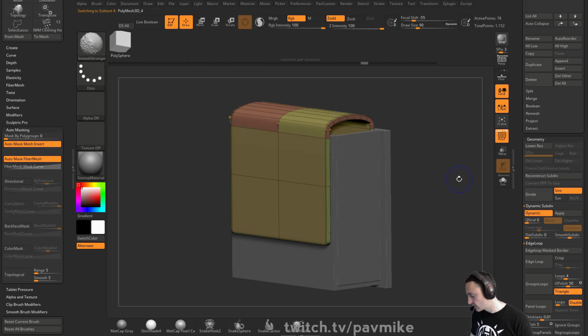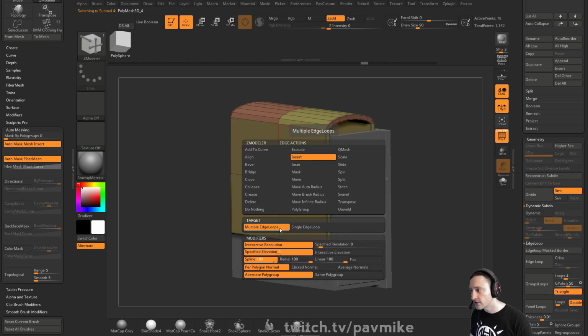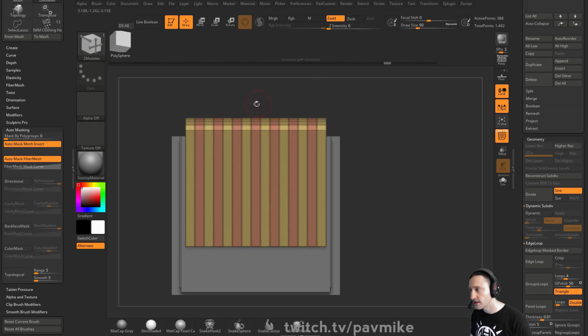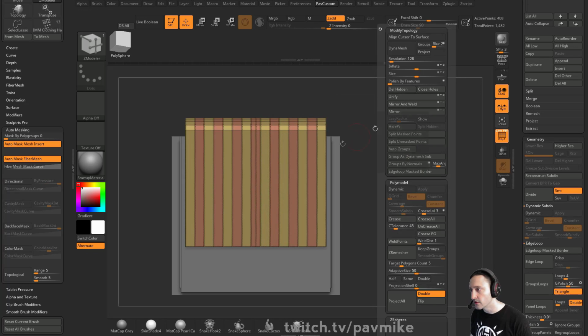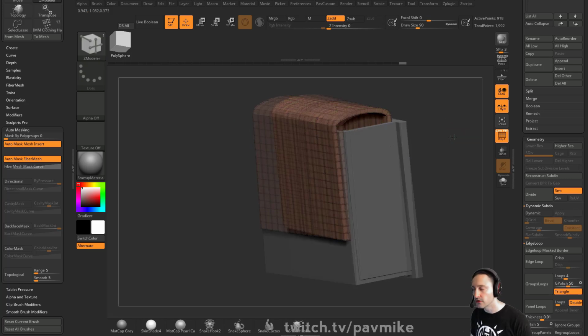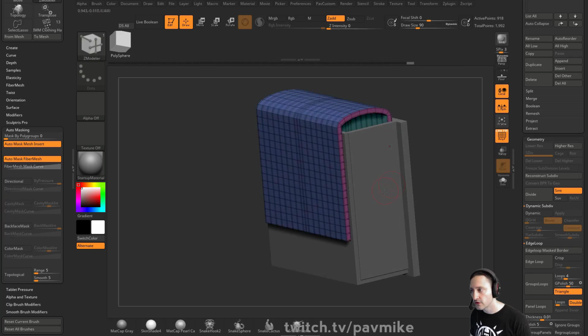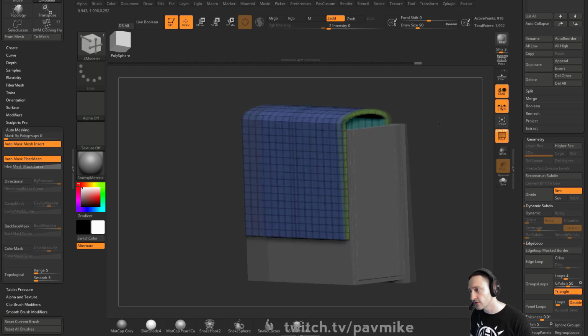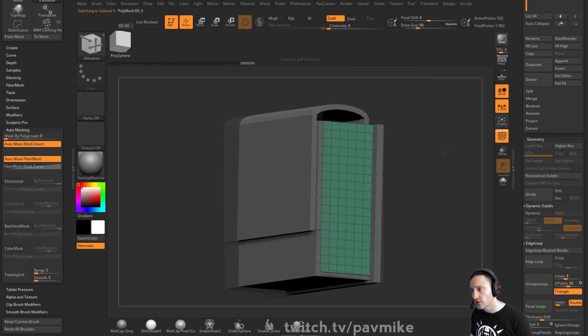Let's do this. We'll even this geometry out. We'll say insert multiple edge loops, hold down Alt to get rid of these first, and then we can divide this one up. And ideally you want it going down the middle, so when you do a mirror and weld, it doesn't do that. But I don't really care that much. And then we'll do this, and then we'll hit Control W. And remember, you can always go back in and group by normals. It's not a big deal. And then do a quick mirror and weld, so it's the same polygroup on both sides. And now when you sculpt, it'll be a lot better.